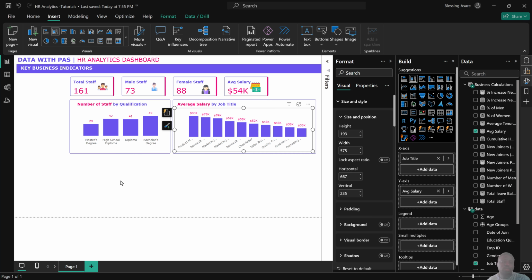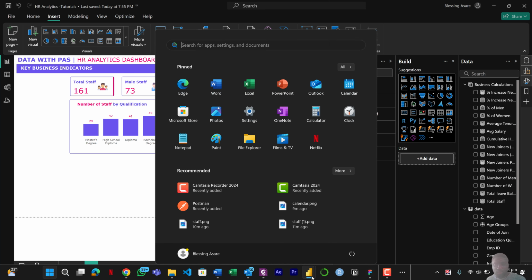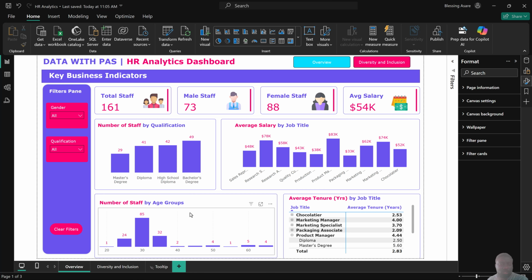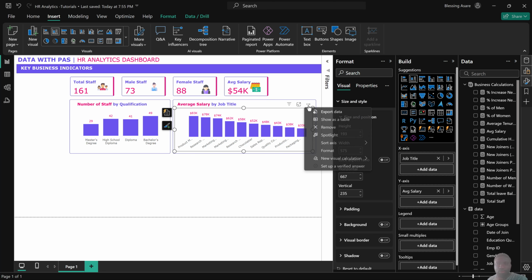Okay. So now we go back to our main work. We are left with number of staff by age group and then the tenure or length of stay. You get it? This one, let's resize it by job title.